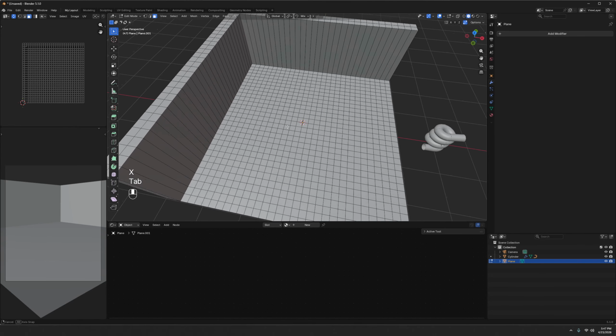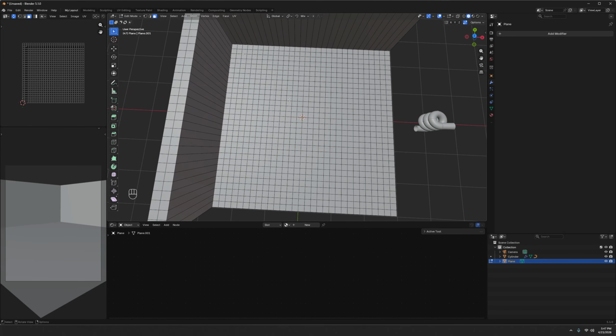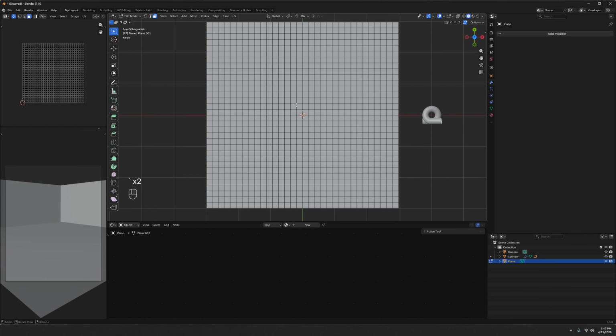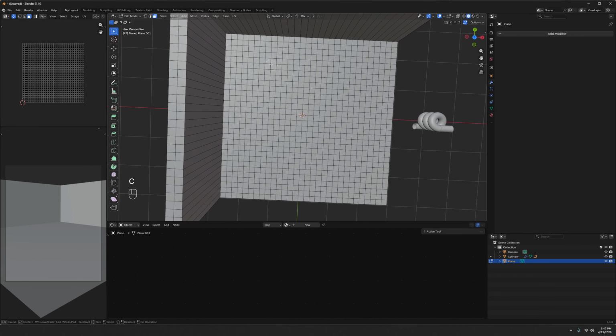Go back in here. Now, the way that I did the one in the preview that I showed you, I kind of had the slide coming out of the wall and then spiraling down into a pool. So again, back into the top orthographic view. And I think we'll just do something just like that other one that I already did.